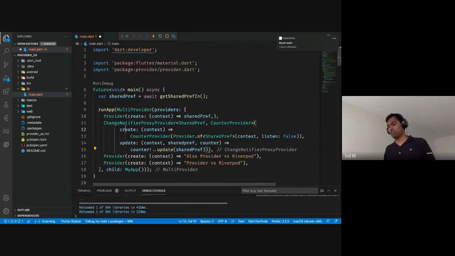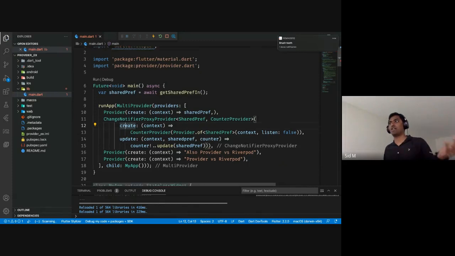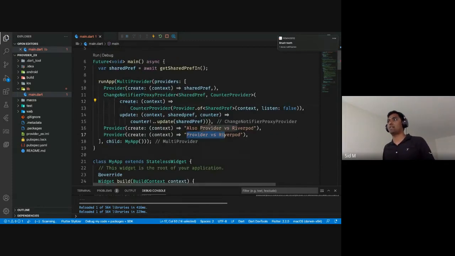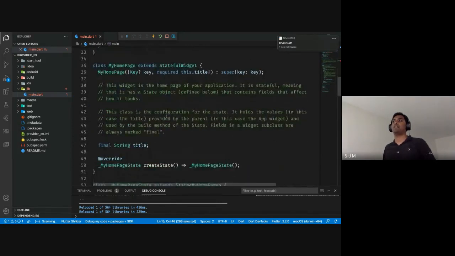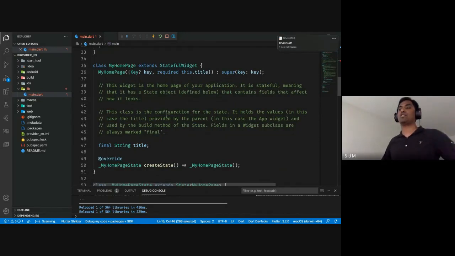So the first issue is you can only provide one type, and when you're having dependencies, it can get really messy, especially if you have multiple dependencies. And again, it doesn't tell you about an issue during compile time, but rather during runtime.